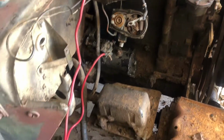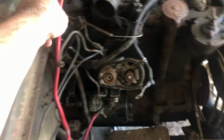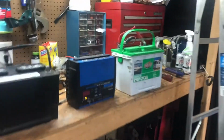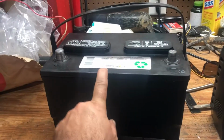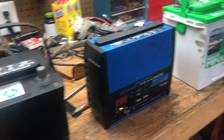What I ended up doing was going and buying all brand new batteries and cables. I had one deep cycle battery already over here, which is really too big to fit in the Jeep, but I did replace it. I got another one, so we will have 24 volts to try to crank the thing up. I did confirm that it does crank. The starter does work. I turned it over without the spark plugs in it.